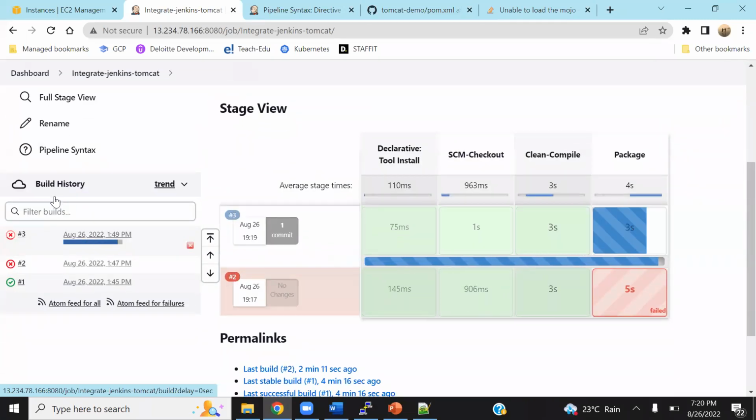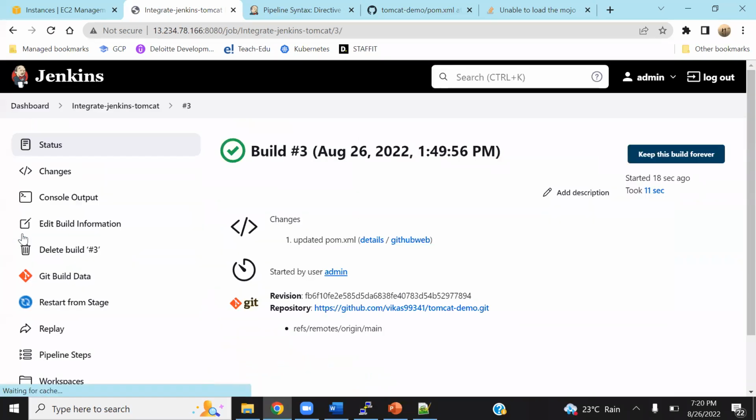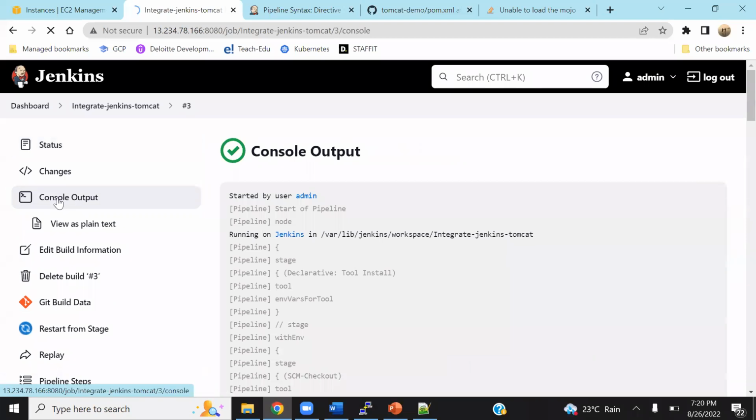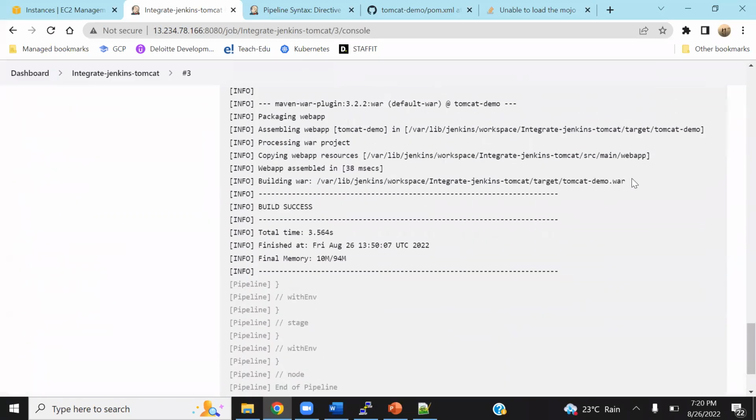Will it go good or will it fail again? Okay, I can see that this has been successful. So if I go inside the job, what will I see? That the human readable code has been converted into a machine readable code. See here. So at the end of the day, this is what I want. I get a war file. So the human readable code, which I was writing in Java, I compiled that code and converted into a machine readable code.